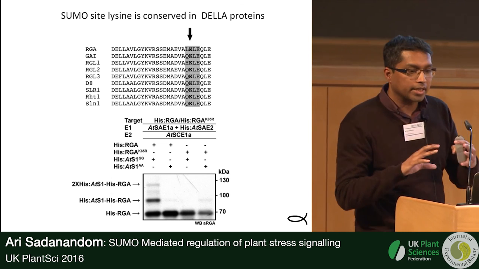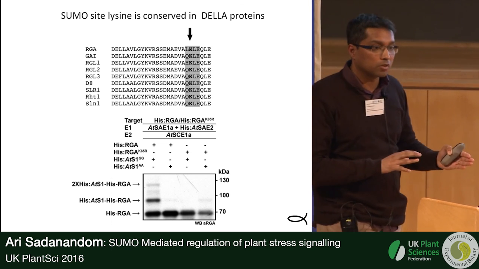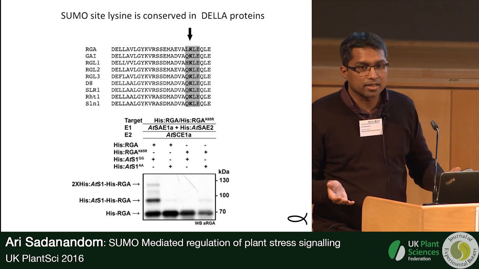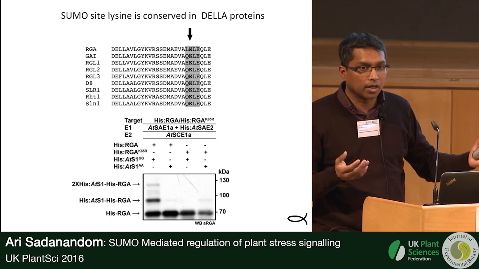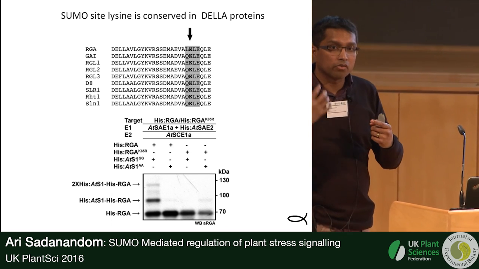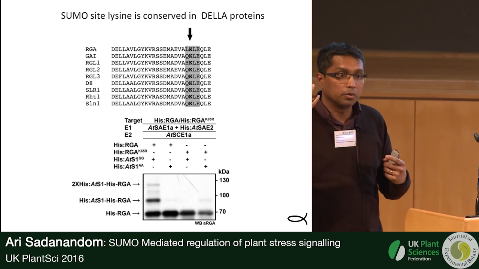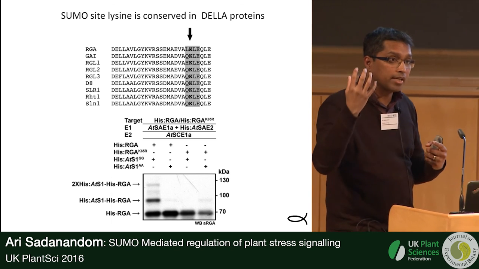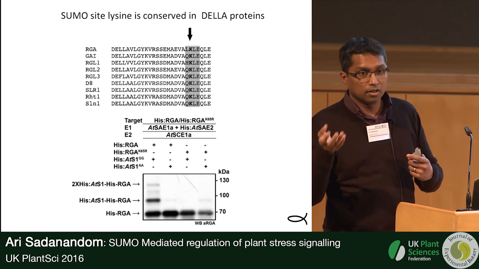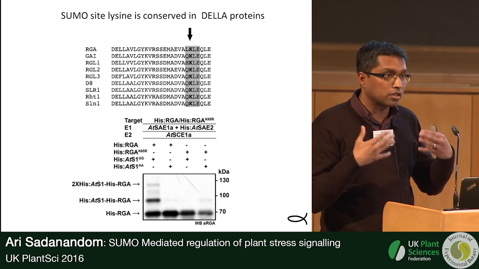One of the problems in plant sumoylation is that the SUMO sites in plants look very different from those in animals. Web-based programs that predict SUMO sites in our hands never worked for plants — they always predicted off-target sites, some of which are ubiquitin sites. This is because the animal SUMO system relies heavily on E3 ligases, while the plant SUMO system relies on UBC9 — the E2 — to do its job. So we developed our own software specifically to predict SUMO sites in plants, and we used a whole set of targets to validate it.